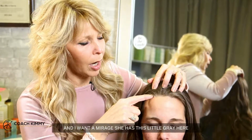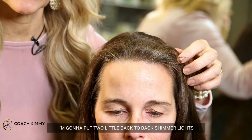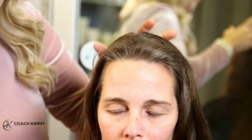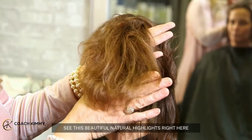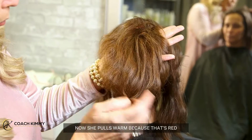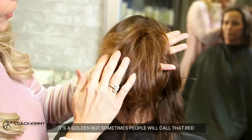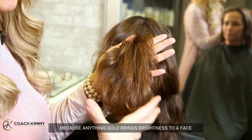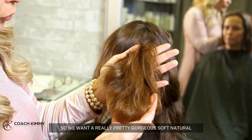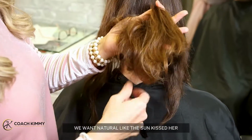And I want a mirage. She has this little gray here, so I'm going to put two little back-to-back shimmer lights right there. And I do it with a special comb. I want to show you the back of her hair. Now listen, this is important to notice. See these beautiful natural highlights right here? That tells me right now she pulls warm because that's red. See a little bit of warmth in there? It's like a golden. It's not red, it's a golden. But sometimes people will call that red. But I love that color because anything gold brings brightness to a face. So we want a really pretty, gorgeous, soft, natural. We want natural, like the sun kissed her.